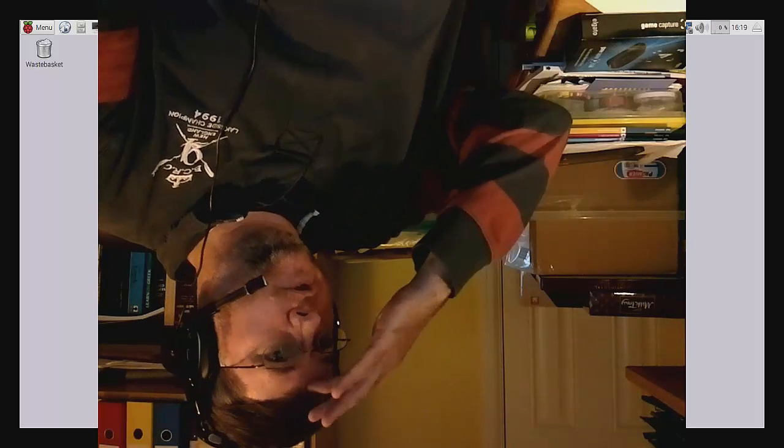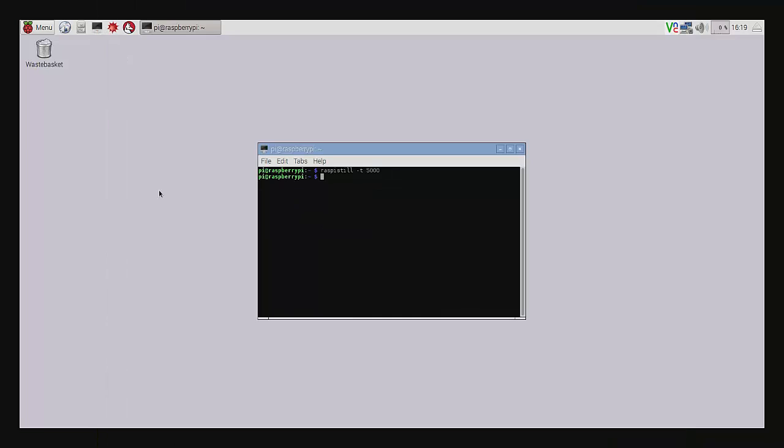So there we are. You can see my camera is working. Obviously my camera is upside down, as you can see, and we need to fix that. So let me just go back. If you use the up arrow, you'll get your previous command, and you can change your vertical frame. So I'm just going to put in the vertical frame function, and then I'm going to run it again. So let's have a look.